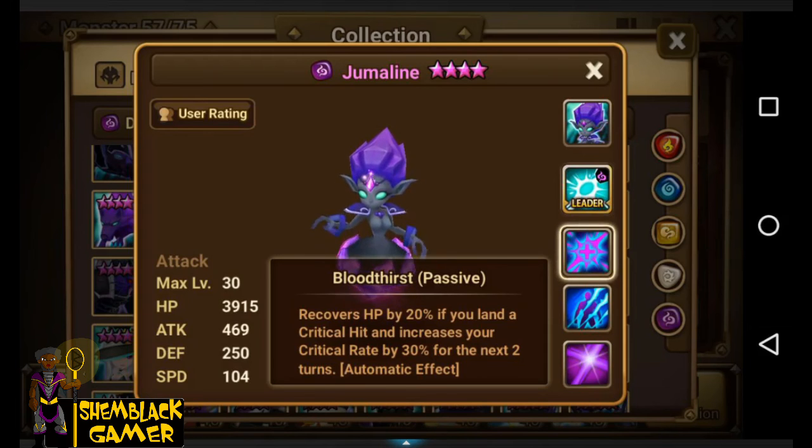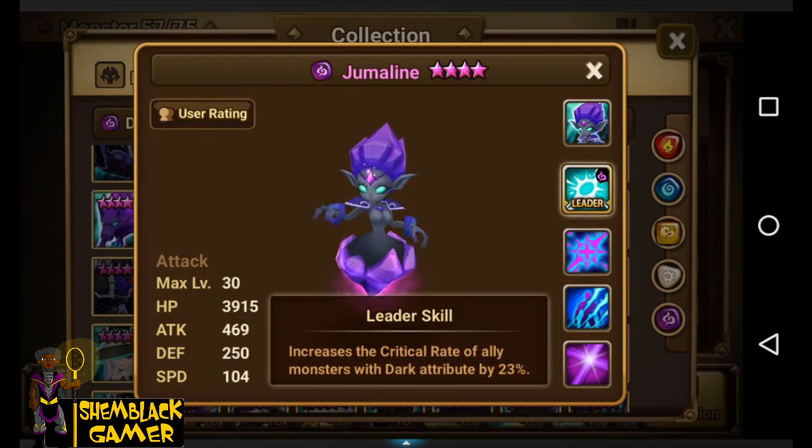So she's really good. All right, and then of course we have to increase the critical rate of allies by 23%. So don't sleep on the high elementals, guys. Go ahead and try to build them up. The dark one's very good.